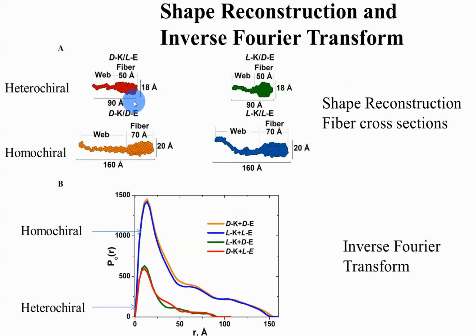Here I'll just flash an example. These are peptide hydrogels that form fibers. These are the cross sections of the fibers. Here, using the shape reconstruction method, this is the Svergun program, and this is the inverse Fourier transform. We get these peaks, and the results for the two methods correlate. I mean, this is really involved. Only a couple of groups use this shape reconstruction method, but the inverse Fourier transform, many people use it.